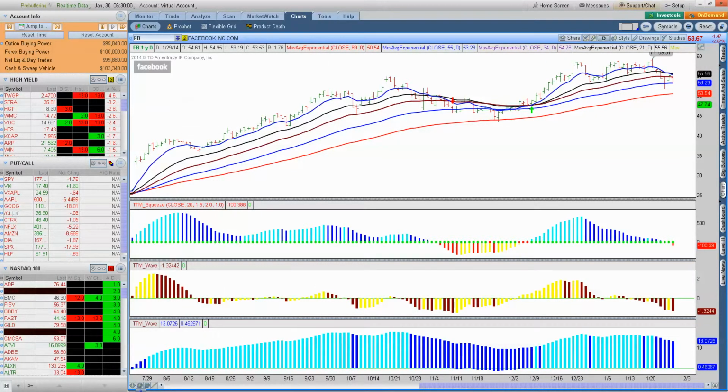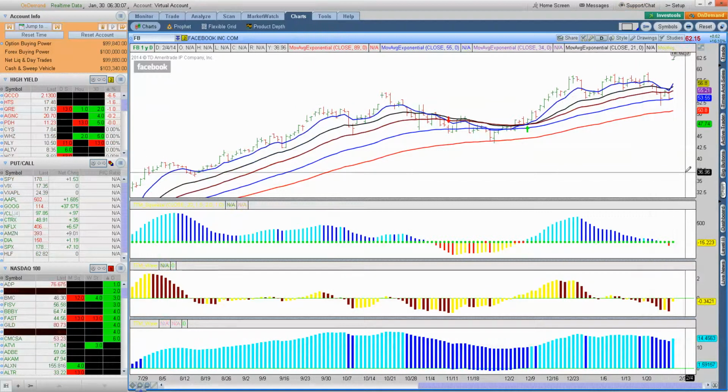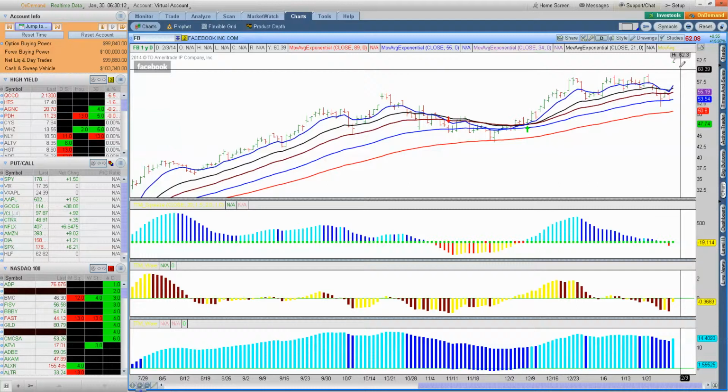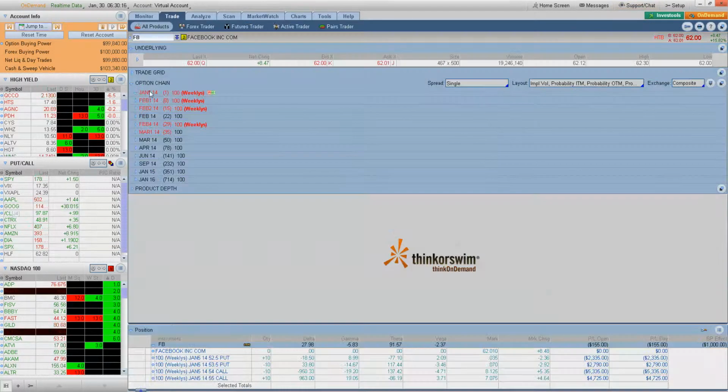Nice thing about having multiple screens is you get to do multiple things. And I'll just pause this video until this is done pre-buffering. Okay, so we're off to the races in Facebook, and it has jumped to $262. So let's go over to our trade.